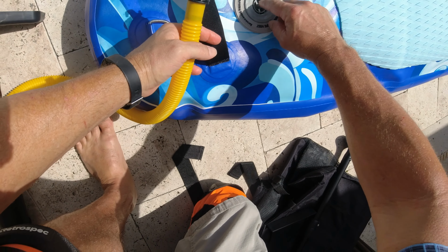So this is the back fin. You can see it slides right in there. Once you put it in all the way, there's a lock that you slide in, and it just snaps right in place and holds it securely. It's super nice. I mean, this thing is nice. I like it. And there it is. I mean, that looks good. Right?